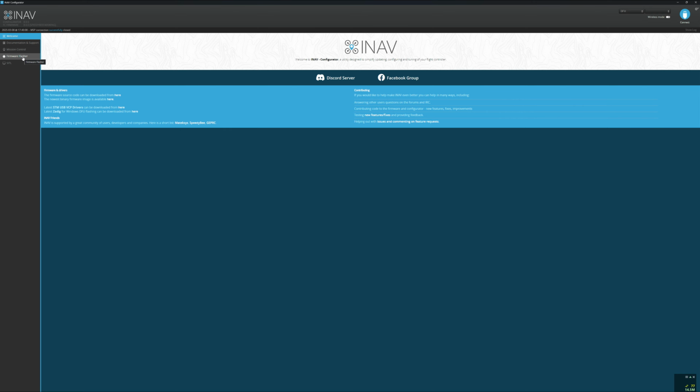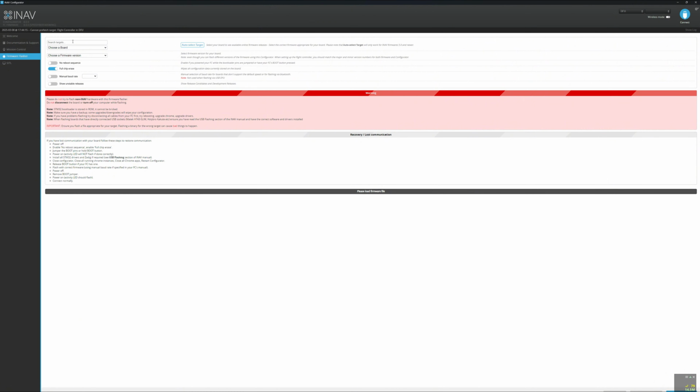So we can go to the Firmware Flasher tab here. And what I like to do to filter down the options a little bit is just type Speedy, and that'll give me the SpeedyBee options for the boards. Typically the target, which is what you're looking for here, is given to you in some sort of documentation for the flight controller. So if you're lost on that, just refer to the manufacturer's documentation. They typically will tell you the name of the target for iNav there, as well as other software you can install onto these flight controllers. But for me, the SpeedyBee F405 Wing.